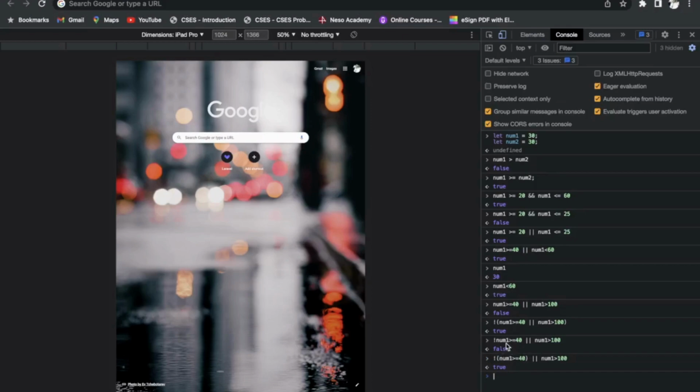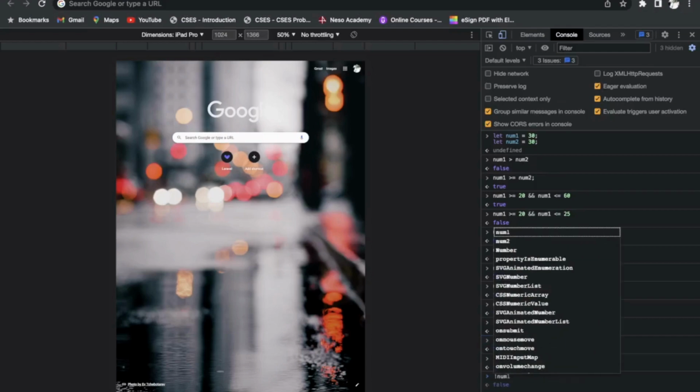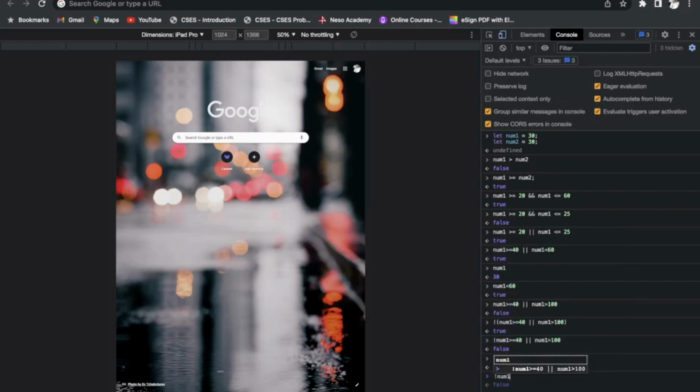That's because when you say not num1 here, not num1 also returns a Boolean expression. We are going to look at that later when we are treating true and false statements.